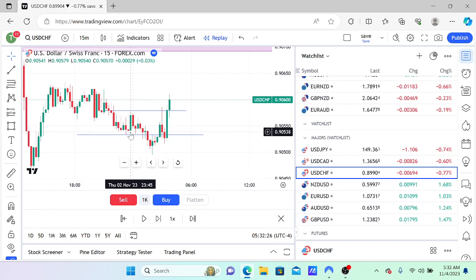So we have that accumulation that lasts into London session. We come in after midnight, at the beginning of a new day. We come into London, and at this point, guess what? What are we looking out for? We're looking out for the second phase of that cycle of the power of 3, and that is the manipulation that is shown with the Judas swing. So what happens next? Notice how price comes down right here in London session, and it takes Asian session lows. It takes the low of that consolidation.